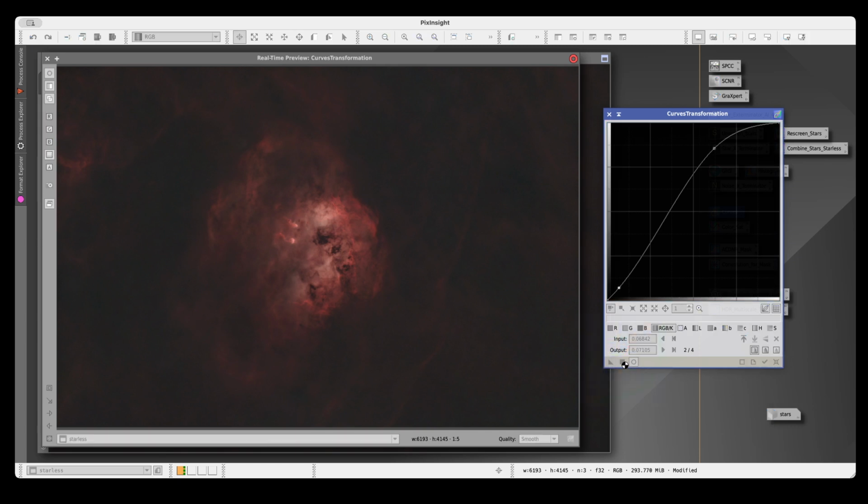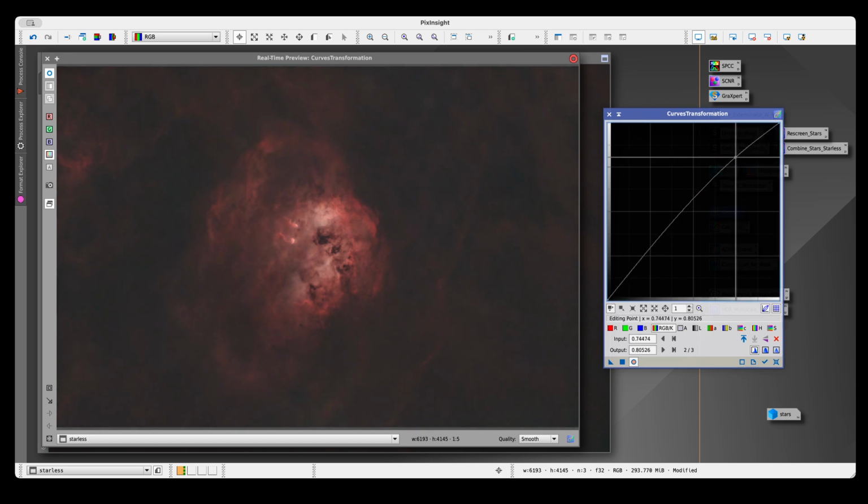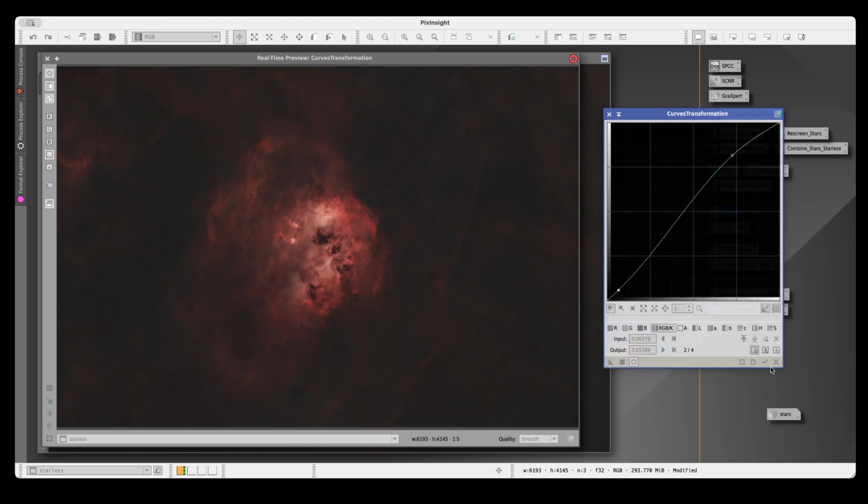And once again, this is an iterative process. I'm just going to keep resetting this so I can pull it cleaner and cleaner the way I want to. Okay.